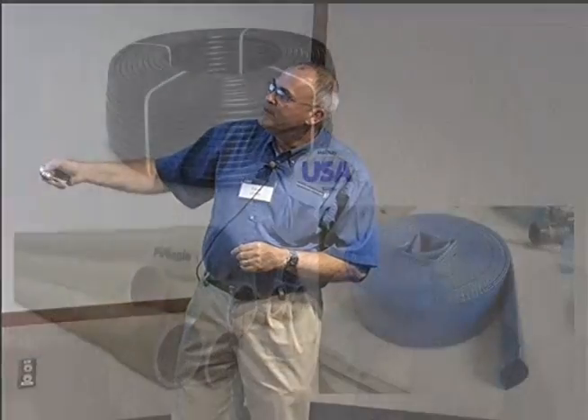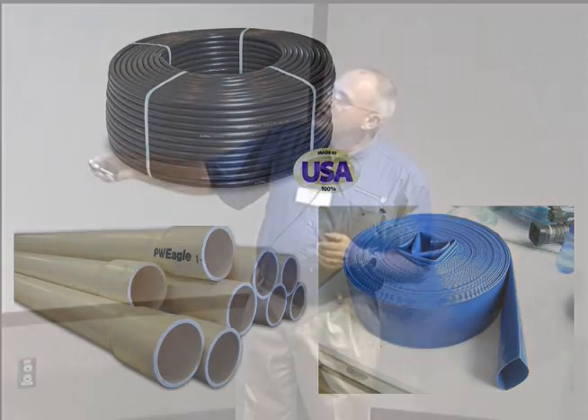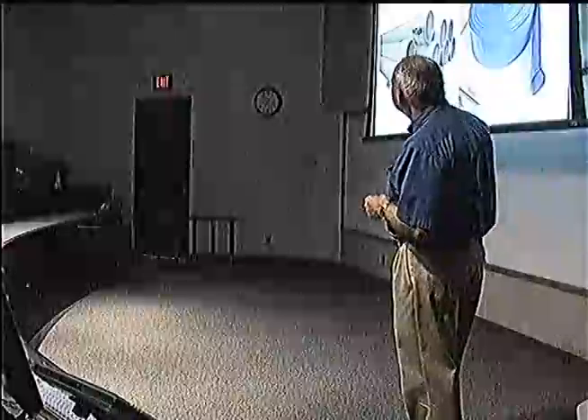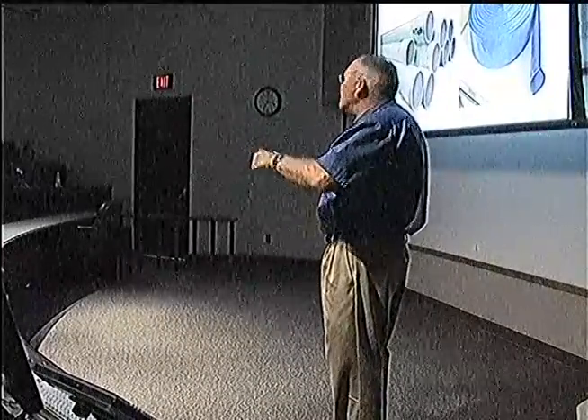As far as materials for your main line and sub-mains, there are three options: polyethylene tubing, PVC, and lay-flat vinyl — some of it is lay-flat PVC. For a supply line, you can find larger diameter PVC pipe, but the issue is all the joints you have to weld, and that takes time. Some people don't like the cleaner and glue — it is toxic, though if you follow directions you'll be fine. PVC has a tendency to crack and break underground in tight soils where it moves a lot; it can break the welds.